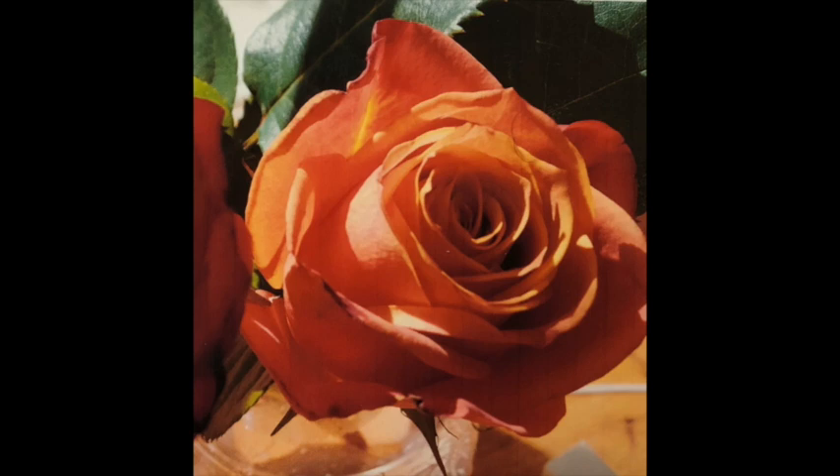Here's the photograph and you can use it and you can crop it any way that you want to. I like to look at overall forms of things, not individual petals, and I like to use as few strokes as possible. That's what we're going to do as we paint this rose as a demo.